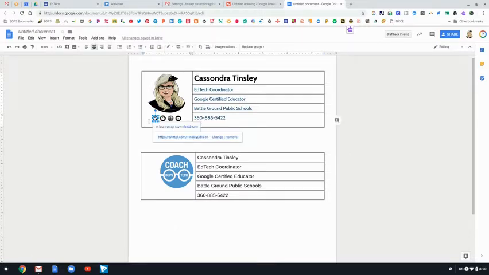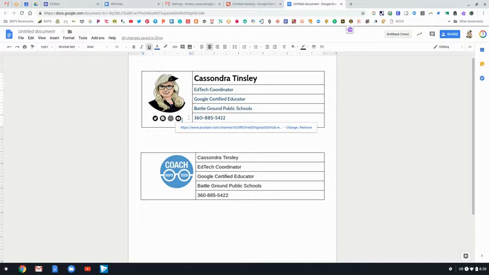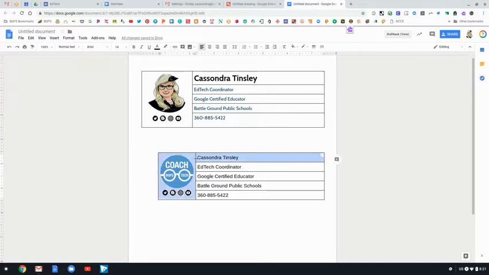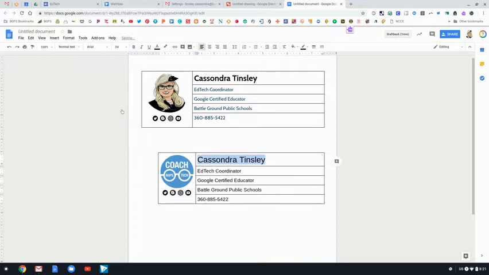Now I have already added in some social media icons above, so I'm just going to copy and paste those for time, but you can find social media icons on Google that you can copy and paste, free sourced ones, in below, and I added in links to each of those.